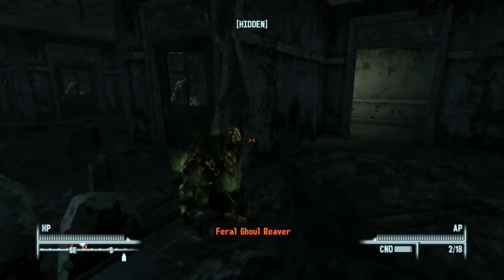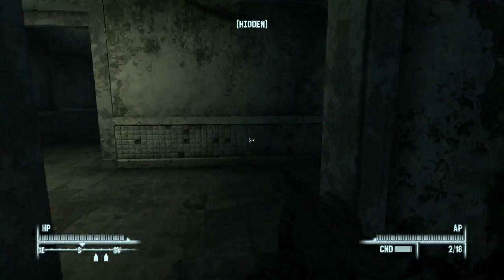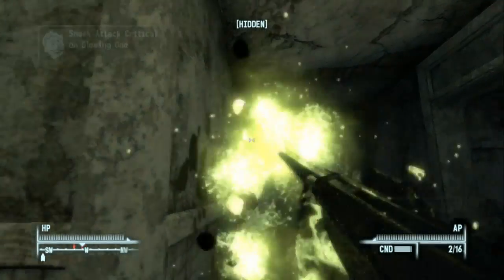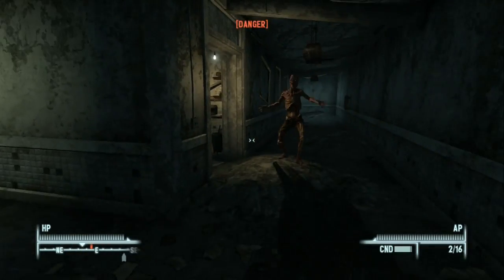And we have a feral ghoul reaver here. Let's go ahead and I'll let you pass. I was going to shoot you in the brains, but you wanted to move. Okay, another glowing one. It's interesting that we actually don't get rads when he's alive, only when he's dead. Oh, hello there!